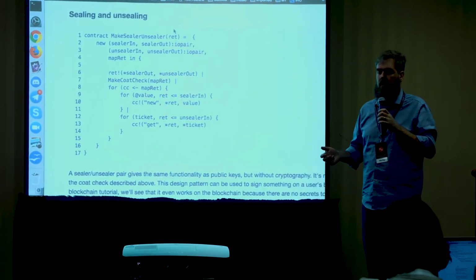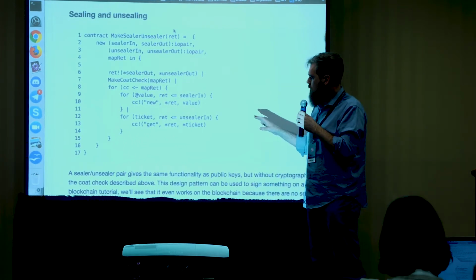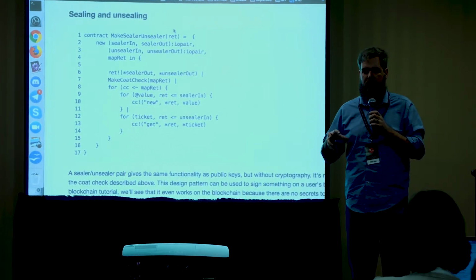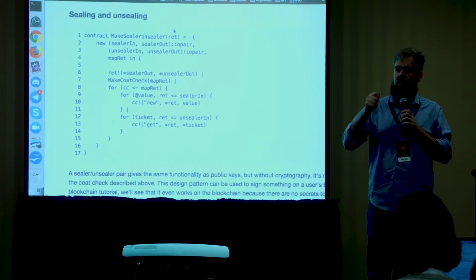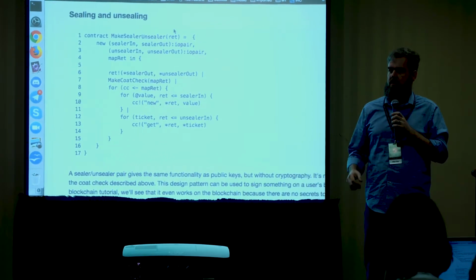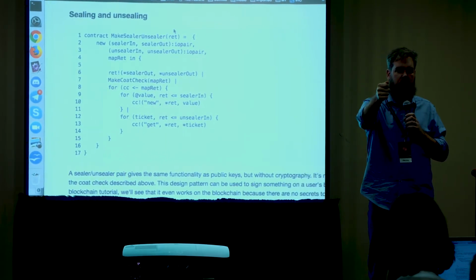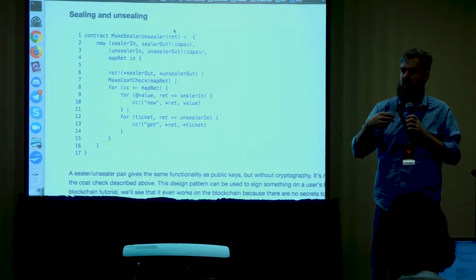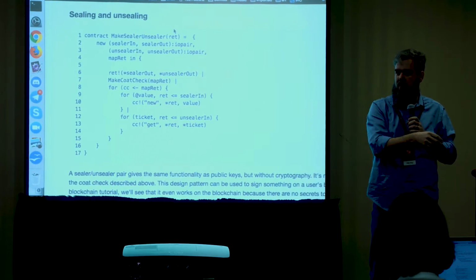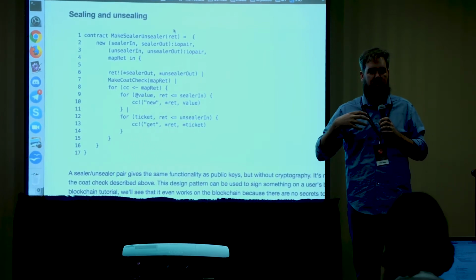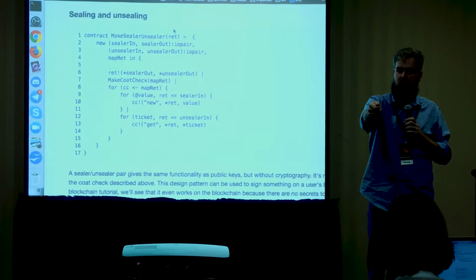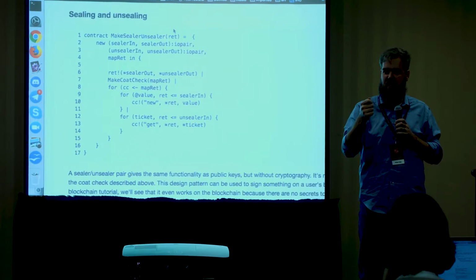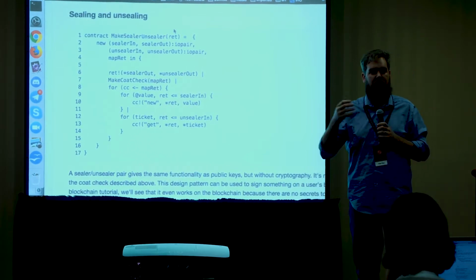Why would that be useful? Well, it plays a role very like signatures. What I can do is put a value into a coat check, give you the ticket, and since I'm the only one that can provide a ticket by which you can get this value out, I must have been the one who put it in there. So it's a way of proving that I had it to begin with and giving you a copy of this thing where you can go to the coat check and validate, yep, he put this in here. This ticket works to get the value out without using cryptography.